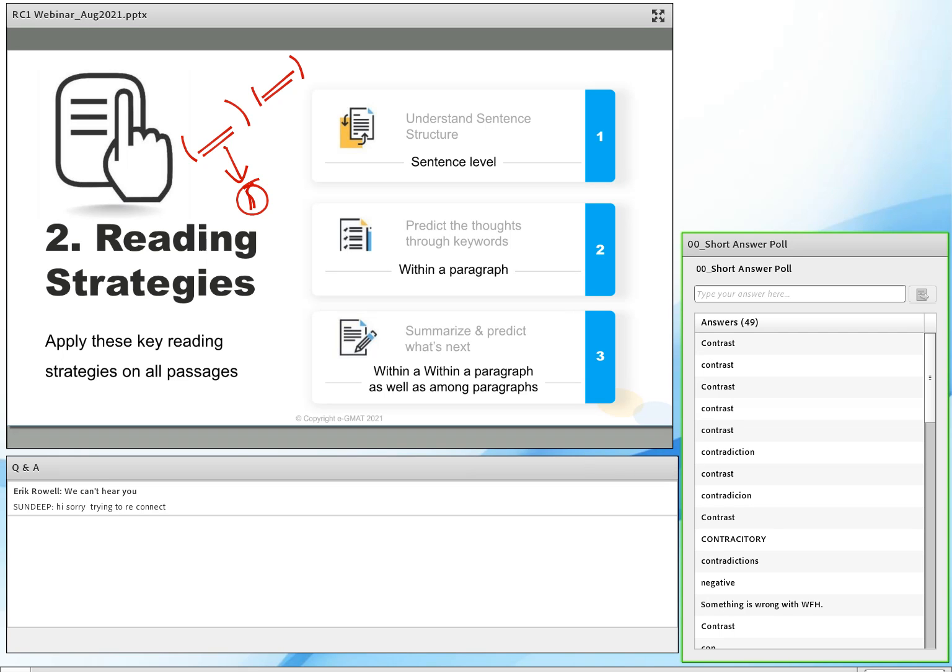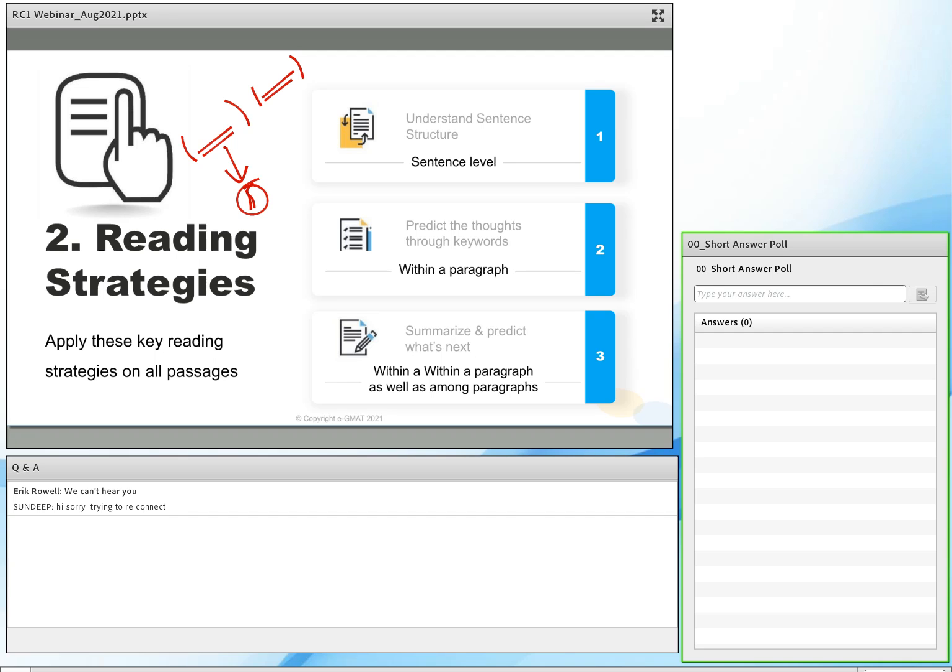By the way, this is the one reason why a lot of us get lost in those complex humanities kind of passages. It's because you don't summarize. You typically get lost in those passages because we read something, we did not understand it, and then we just moved on. Instead, summarize in your own words and then move on. You'll see a significant improvement in your RC just by this.